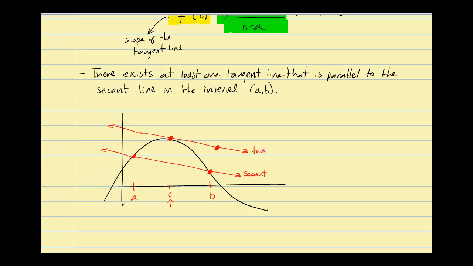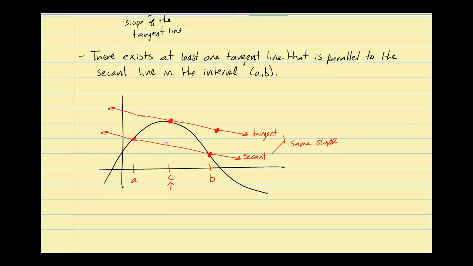So here's my tangent line, and both of these have the same slope. They're parallel lines. Now, moving the secant line until it's parallel is a good way to find this tangent line, but we also have to be able to use not just a picture to do this, but actually use some math. And because we're talking about tangent lines and secant lines, you know that somehow it will involve derivatives.